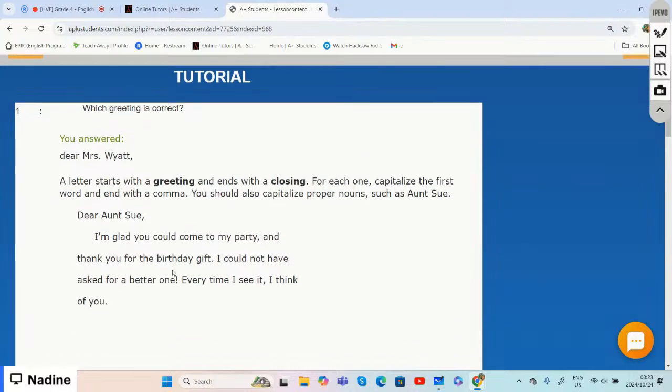So we said that we have letters that we need to send, and nowadays letters are more equivalent to sending an email, sending a WhatsApp, or any other messages that we can send online, from the phone or from the PC computer. When we write letters, we need to start with a greeting. A greeting starts with a capital letter, and the name of the person that you're writing to is capitalized. And then a letter closes with an ending.